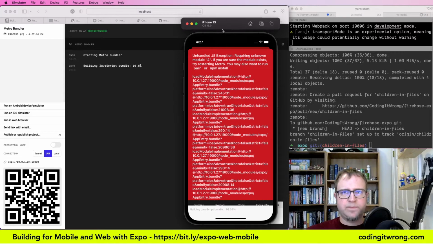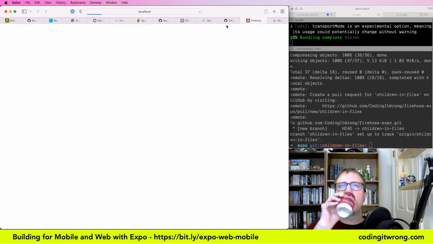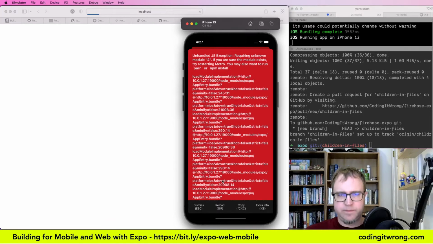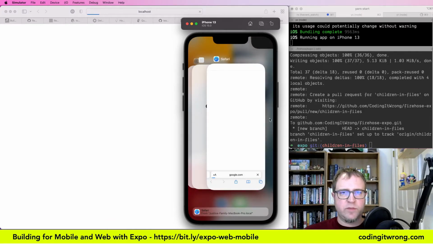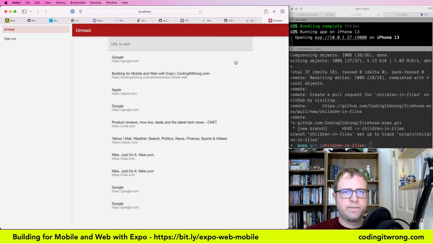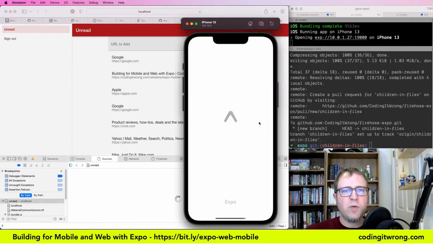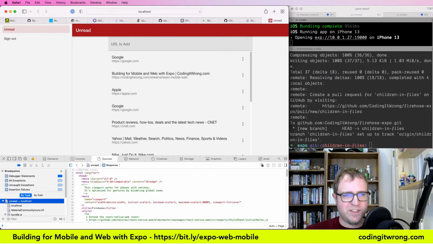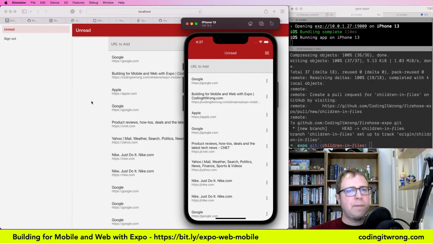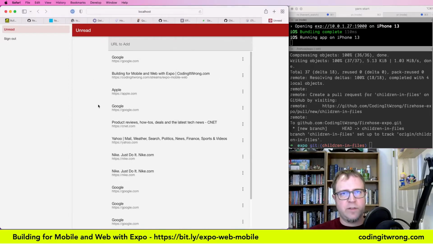So now I'm loading up my web and my iOS app just to manually test them. Well, this may require a full quit and reload. Or maybe I broke something. Oh no, there it goes. It is always possible that I broke something. I should not always assume that everything's fine. All right, so the app has come up on web and on phone just fine. Let's try things out.